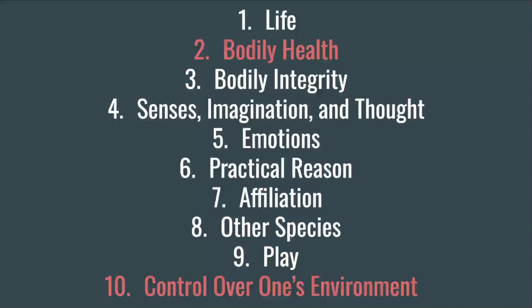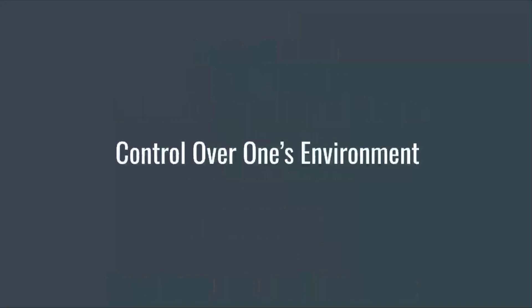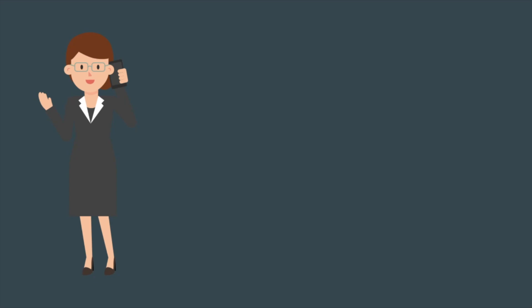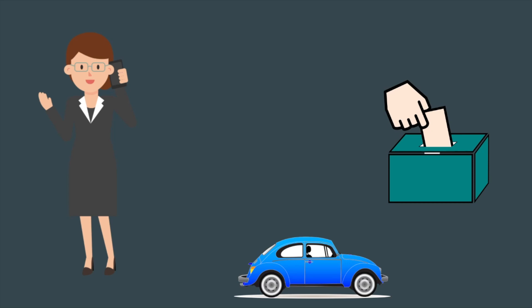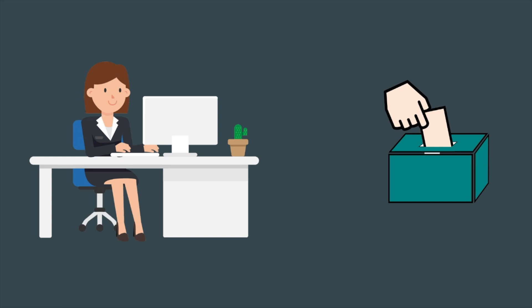The combined central capability of control over one's environment refers to the ability to have a say in the political and physical means that affects one's life. This includes influencing the policies and laws that affect one's life, as well as having privacy, owning personal items, and maintaining one's property. One's dignity would not be respected if they were unable to fulfill these capabilities to a certain threshold. For example, a woman works long hours at her job on election day. She has a car and is able to take an hour break to drive to the polls and cast her vote — a capability because her internal desire matches her external factors, such as transportation and a break in the work day. Now imagine the same woman is not granted an hour break to vote. Even though she has a means of transport, her inability to leave work prevents her from voting. By preventing her from voting, she loses the ability to control her own environment politically, which could disrespect her dignity, especially since she would have been voting on something that could have affected her own life.